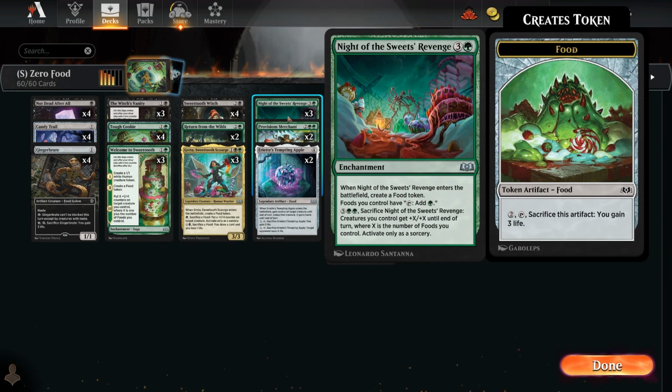We have Knight of Sweet Revenge. I was trying to think of a word there. Ends a battle, creates a food token. Foods you control add 1 green mana, which is really cool. Now, although it only has the green, we've got a fair bit of black. We've got a lot of colourless in here as well. We can also sack it for 7. Switch when creature can get +X/+X until the end of turn for X number of foods you control.